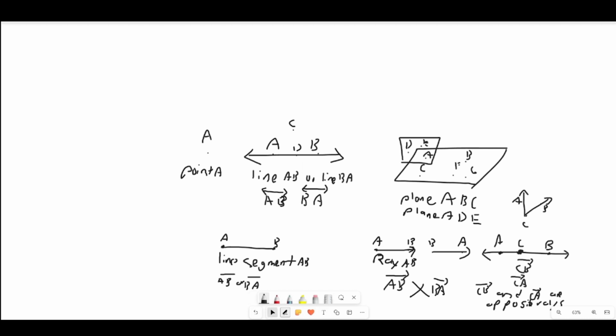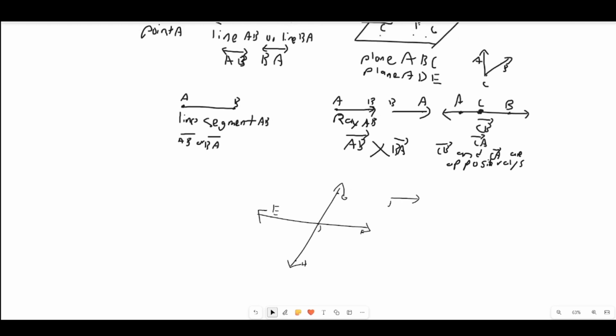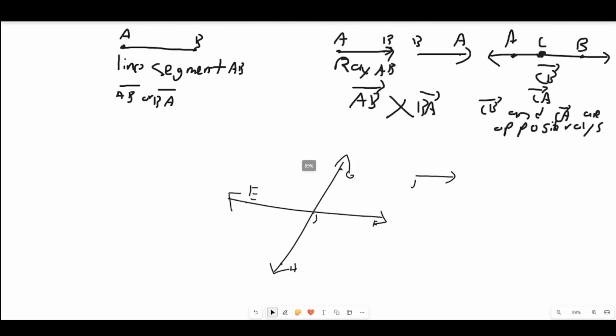So let's look at some practice problems now that we get everything kind of. I already have this right here. So it's just going to be some simple ones. So first question, give another name for line segment GH. The diagram's not that good, let me just redraw the dots real quick. So line segment GH, I want another name for GH. If you want to, go ahead, pause the video for a bit, and I'll give you some time to think about it.